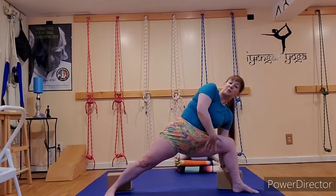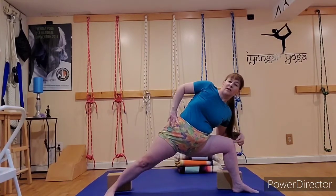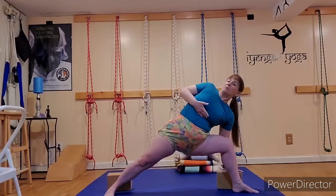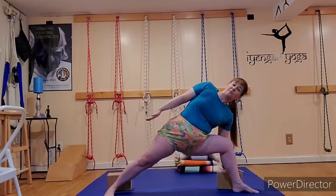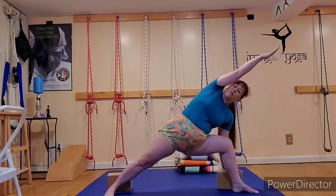So now as you sit deep in the pose, knee at a 90 degree angle, knee over the ankle, knee moving back into your forearm, turning these bottom ribs towards me, top of the buttock still moving away from your lower back. And now with your left arm, have your palm face your hip. And now on an inhale, take the arm forward and right over the ear.